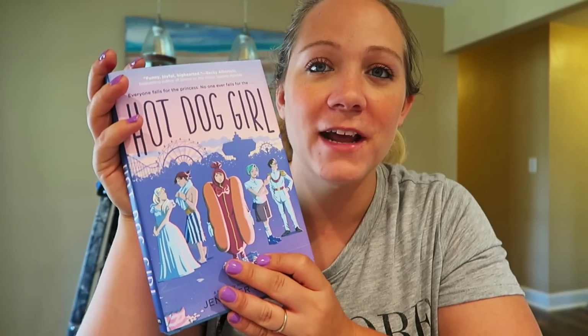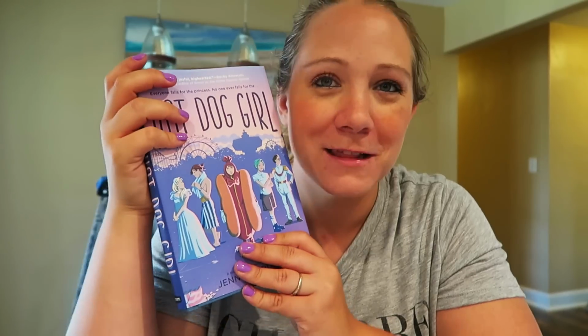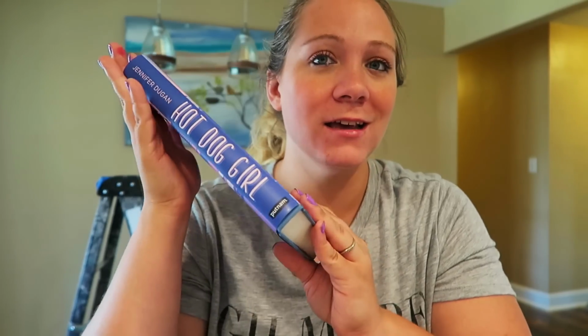This is about a girl that works at a theme park for the summer, and I'm just really big into theme parks. Ooh, Rachel and Solomon blurbed this. I love her books. So let's go ahead. I mean, let's do a purple theme, apparently. Why not? So I'm going to read that one.